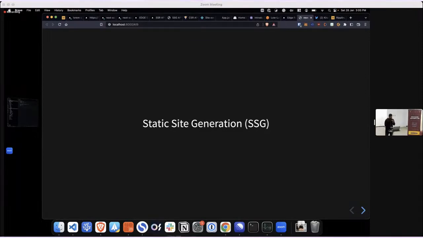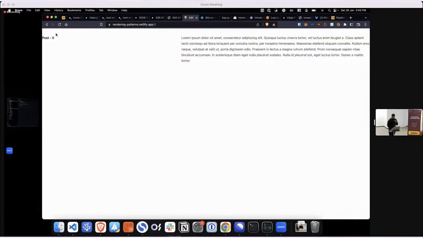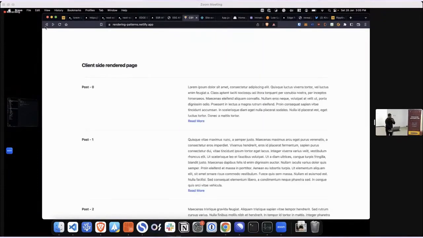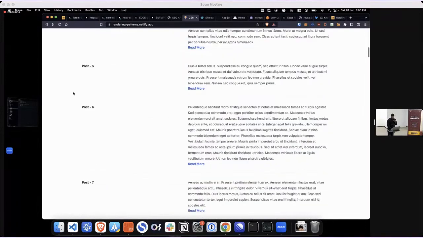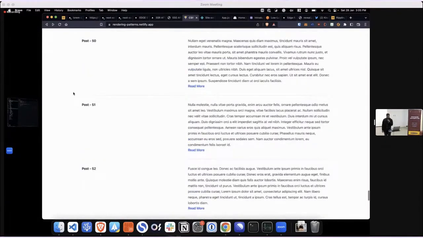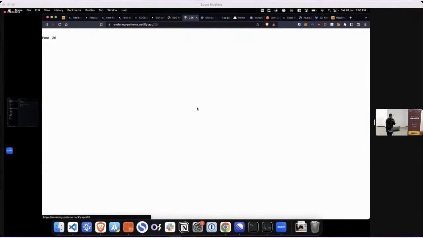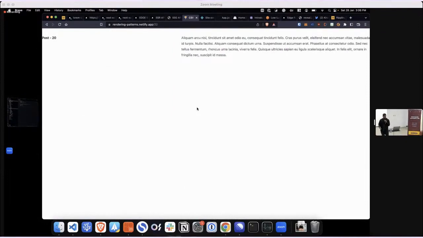So let's look at my current application, which is built fully on the client side right now. It's an application that has some 57 blog posts, and all these blog posts are being loaded from an API. Every time I move over a page, it still makes another call to the API to get the 20th blog post. So technically, if I step back and think about it, I already know this page is going to have 58 blog posts.